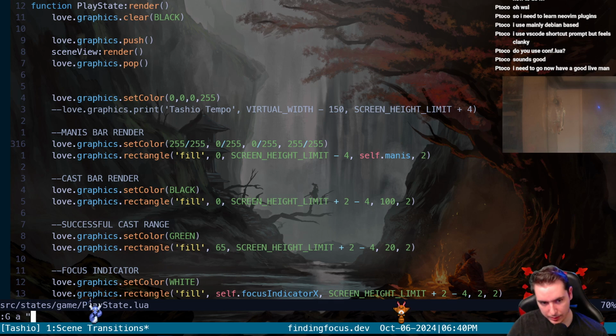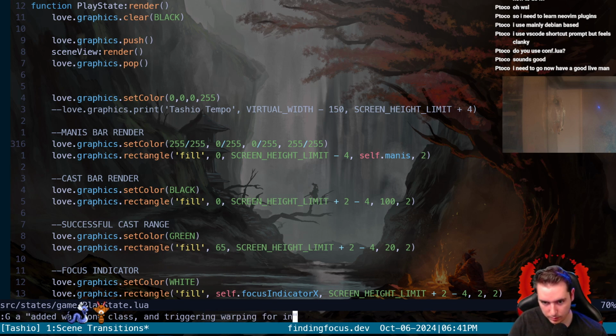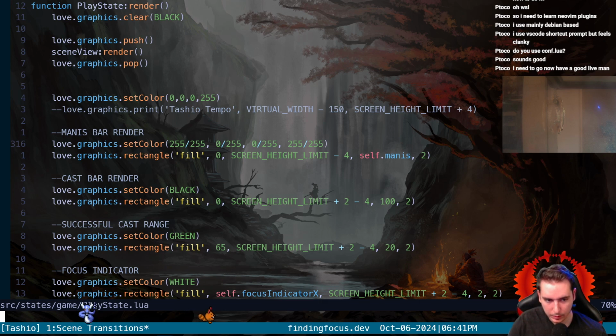So we're going to commit with a message saying that we added a warp zone class and triggering warping for inside locations. Or triggering warping working, I don't know. Cool. And then we'll git push.